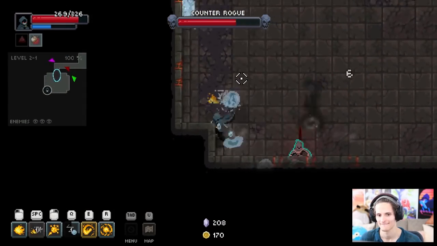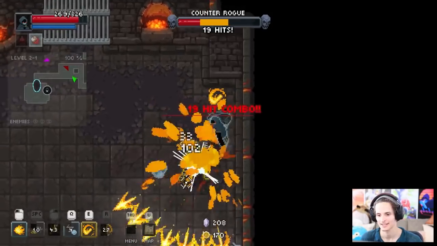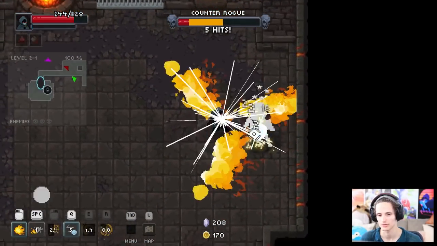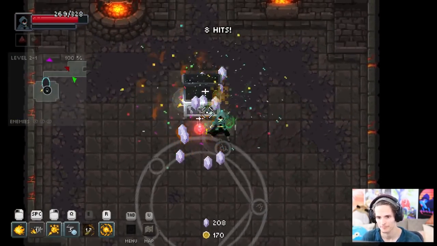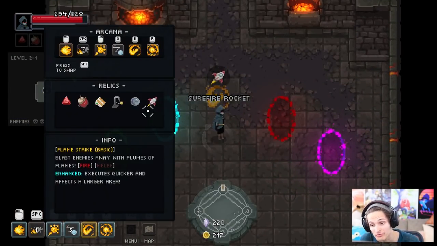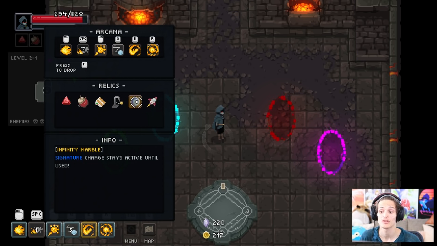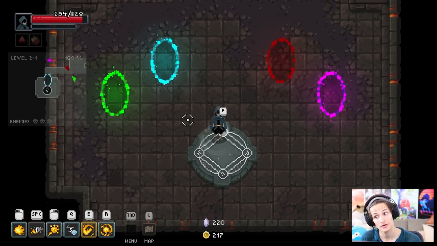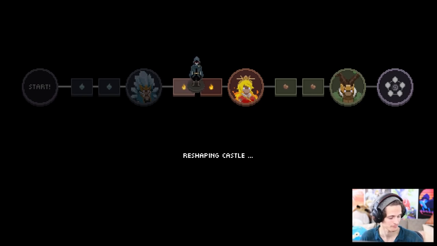Hello. How are you getting hit by those balls and nothing happening? Oh, hello. There you are. You can't hide from the water balls. Oh, you can do that, though. Carrot cake. That's all it is. Nice. Surefire rocket. No longer decays while building up. It no longer goes away until it's used. Now all we need is volatile gemstone, and we are going to have signature for days. I like this.